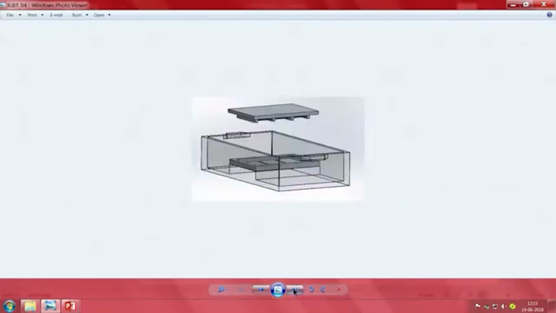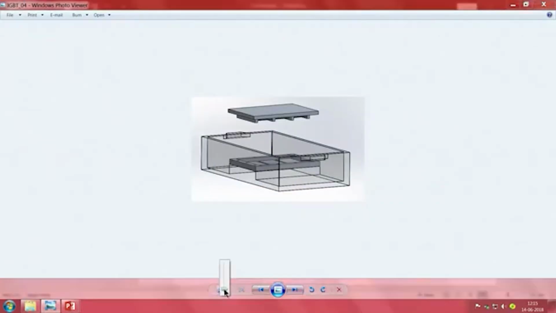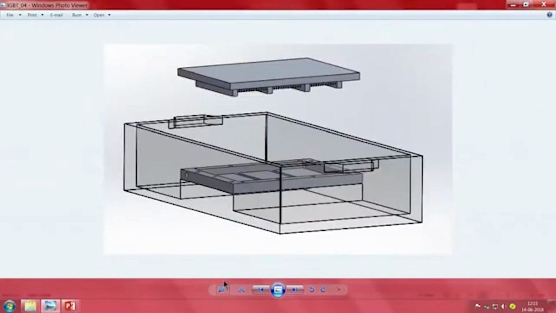So, now if you remember, did you see that casting which I showed you earlier? This is the model of the casting. We have placed here the electronics. This is the cold plate on which devices will come. Specifically, this is probably used to keep DC link capacitors and all that.